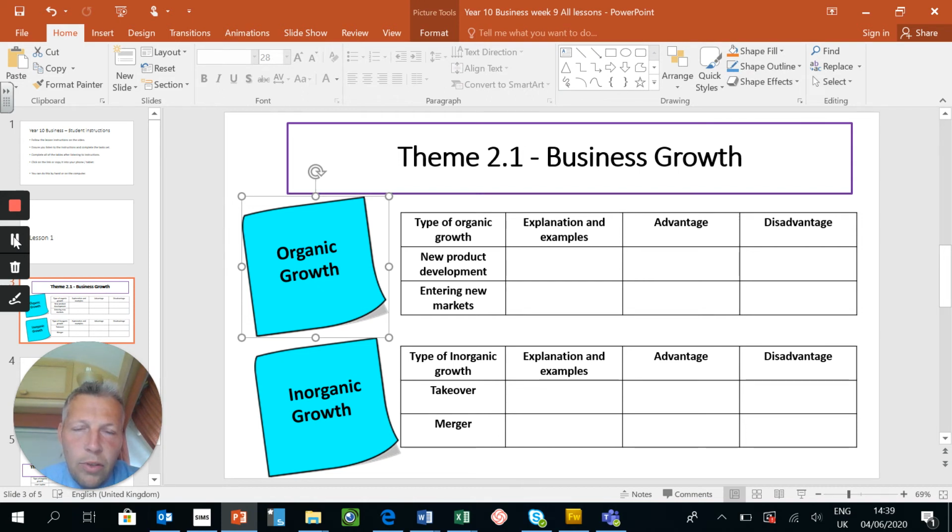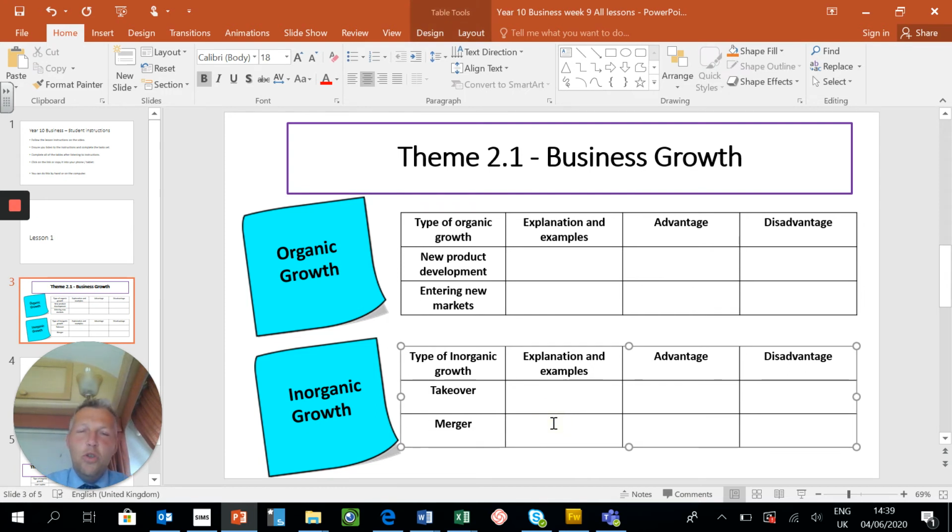Okay, so let's just look at a merger to start off with. A merger is two businesses that come together. They join entities, they become one. A very good example is Currys and PC World. They were two separate businesses and they decided to merge, and they wanted to bring all of their businesses as one. A takeover is when one business takes over another business. They acquire it, they buy it, and they come to an agreement to take over the business at a cost, of course.